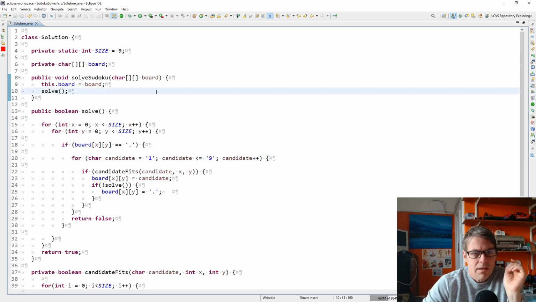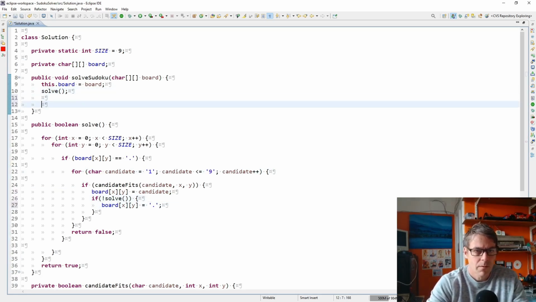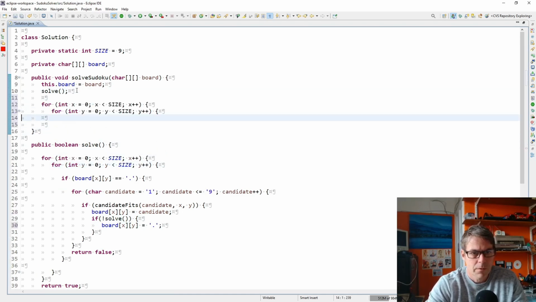So at this point, I need to print out the board because I'm going to have no idea what's going on. So I'm just going to loop over the board.